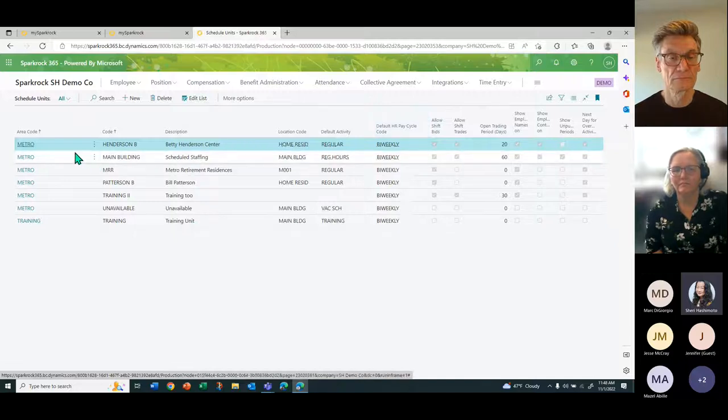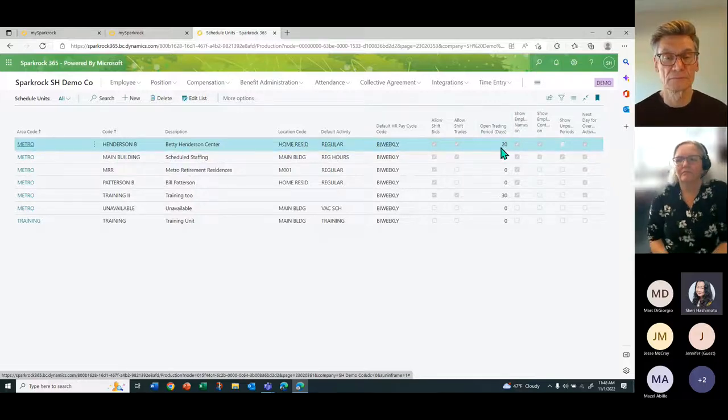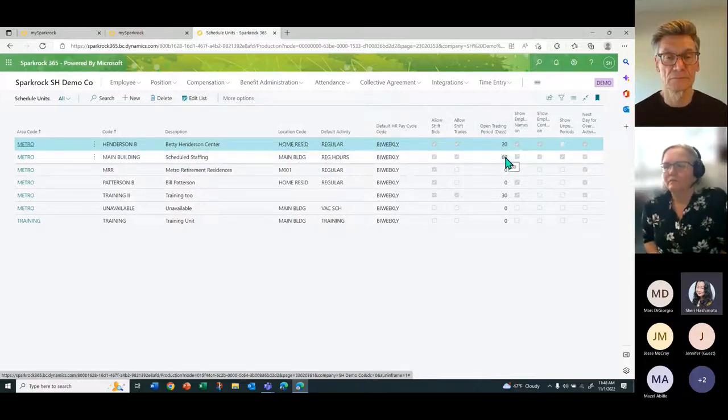So you have the area code, and you can have several actual locations within each one of those areas, and they can be subjected to different qualifications. So maybe you allow trading in some of those locations, and maybe you don't, and maybe you allow more days.